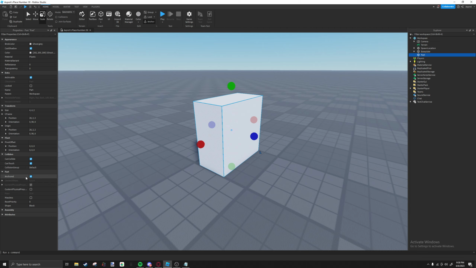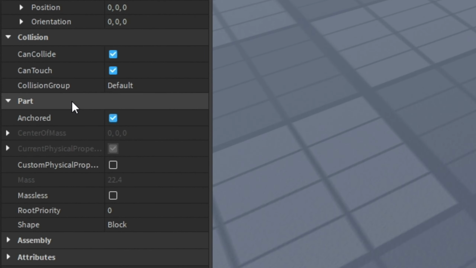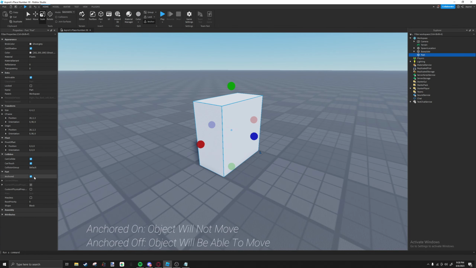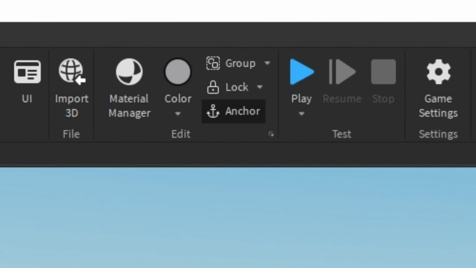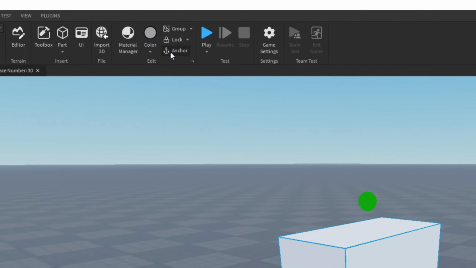This gives you settings. It gives you the properties of whether it's anchored or not, meaning let's imagine it weighs as much as an anchor when it's selected. That means you won't be able to move it. If you want things to stay still in that position in your game, you keep it checked. If you uncheck that box, you're going to be able to move it wherever you want, so it's not going to hold still in that position. Players or parts are going to be able to move it. You could also uncheck and check this box if you click right up here, right under lock. It should be anchored and unanchored.